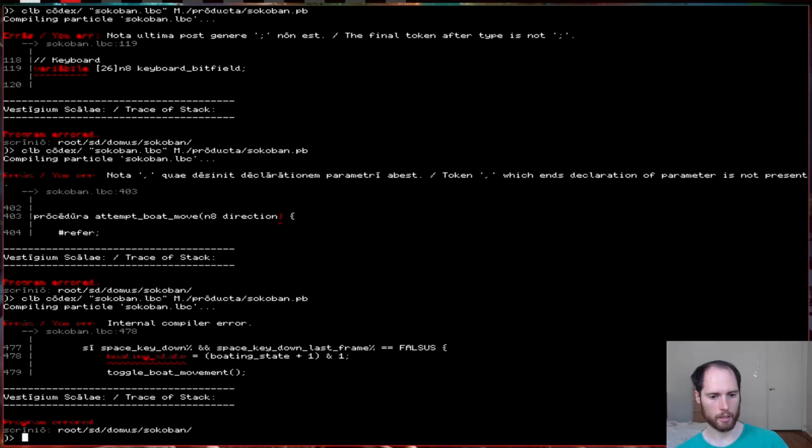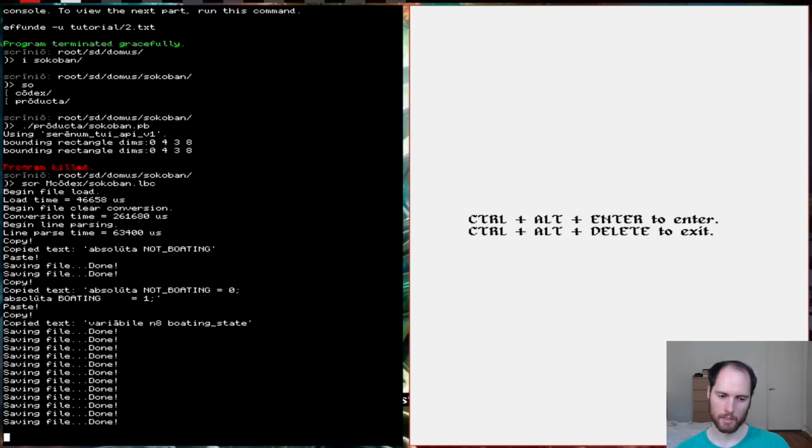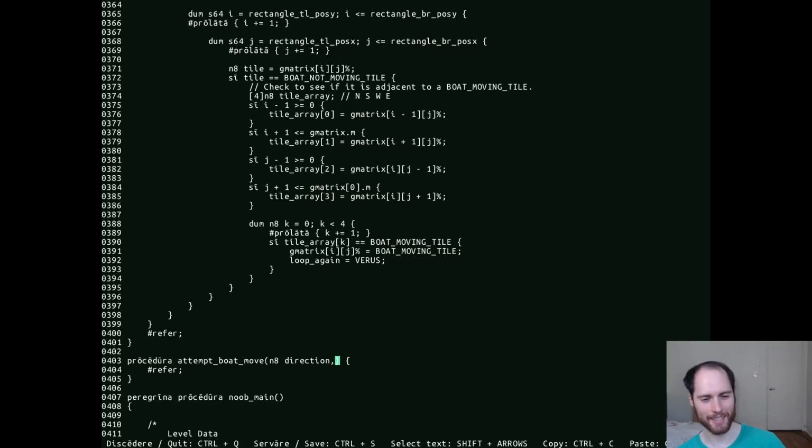Internal compiler error. Okay, this is not good. I think it's because boating state is a global and we forgot to dereference it. We are making all of the usual mistakes at once. This is like a good refresher course on mistakes.